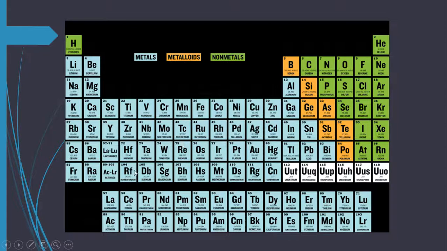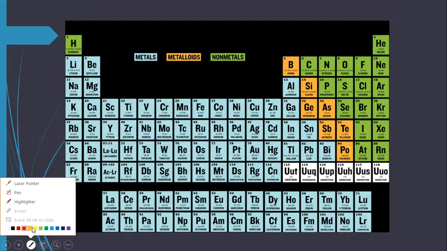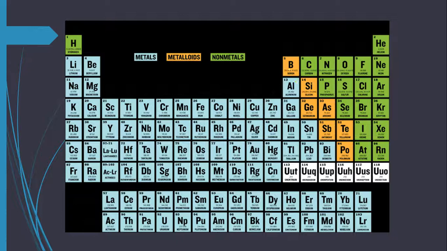There's always a staircase on there, and let me try to draw this. It's yellow on our chart, so I'm going to try to draw it yellow. It kind of starts there, and then it goes down, and then it goes over, and it goes over, and then it goes down. That looks like a staircase, doesn't it? All right, so there's a staircase here. As you can see, the metalloids, we're really talking about silicon, boron, germanium, arsenic, antimony, and tellurium. Those are really the ones, I guess polonium too. But anyway, they border the staircase.